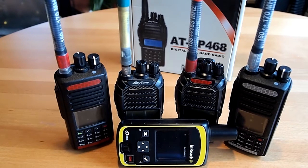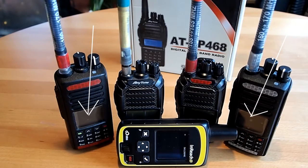Today I wanted to have a look at the DMR radios that have the GPS function built into them, specifically the radios from China, and two brands that I've been looking at: the Anytone DP-468, which is their first digital dual band radio, and the TYT MD-390 that's got the GPS function built in. Both are quite different radios in some respects, and they share other features.